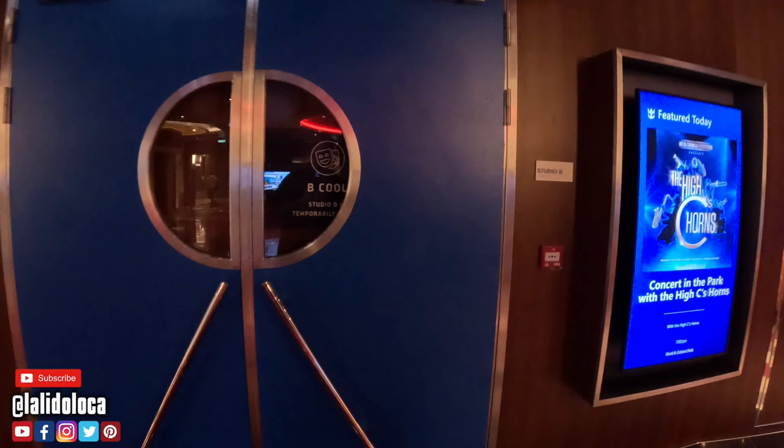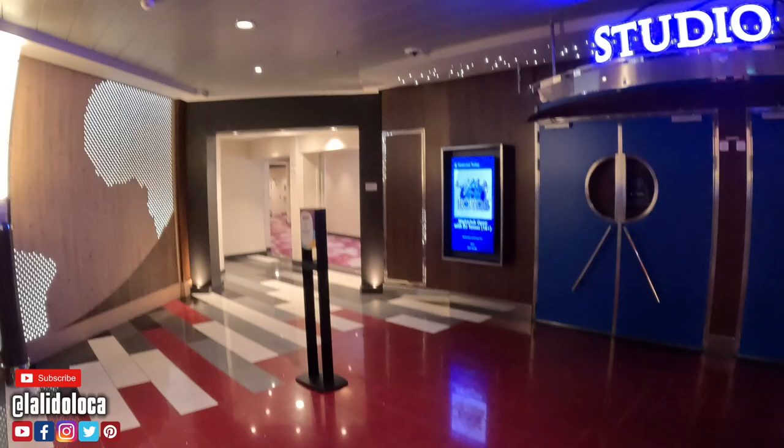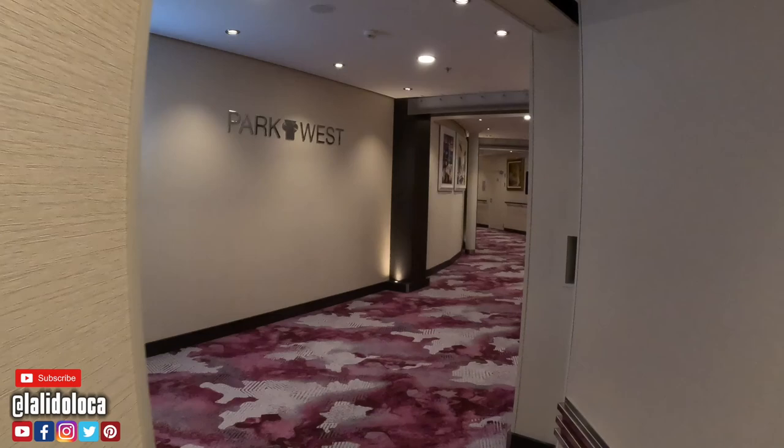And so interestingly, here's your choices. If you're down here facing Studio B, you can go to the left and go into the casino. You can go into the right and go into the casino. The left leads you to the smoking side of the casino. The right leads you to the non-smoking part of the casino. It also lets you walk through the art gallery. If the casino is open, I will probably have to turn the camera off. But again, I'm surprised that the casino's open, because we are here at Coco Cay. Maybe we can do that.